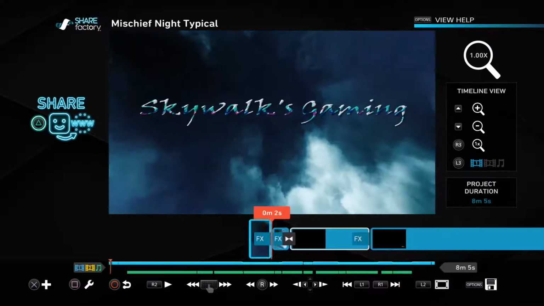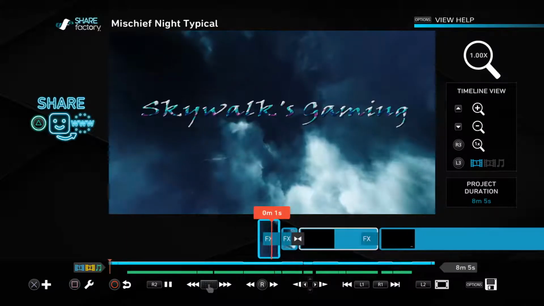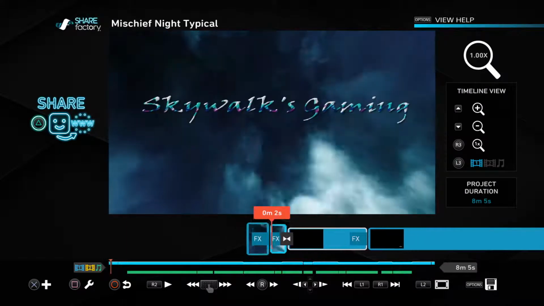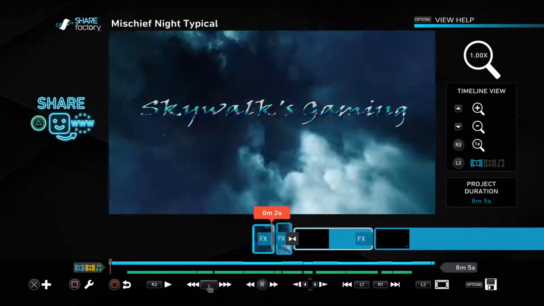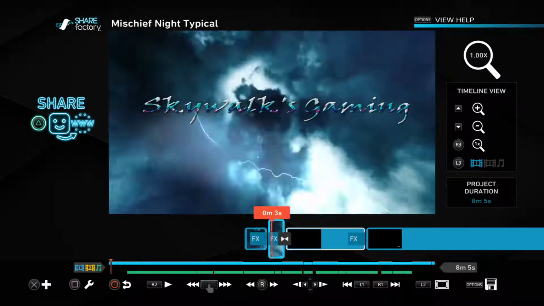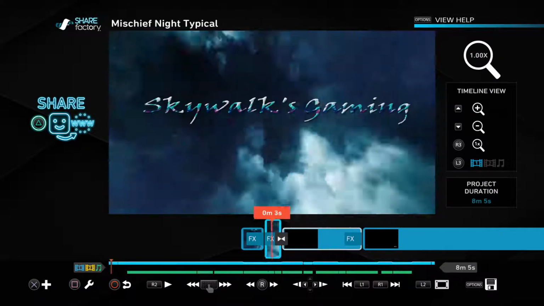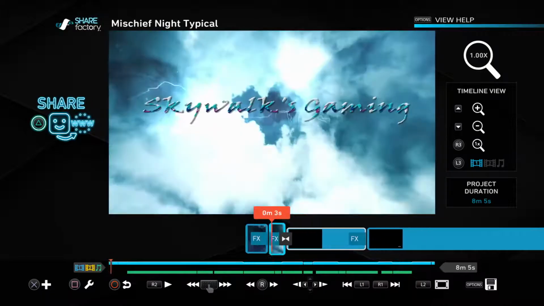This is basically my little intro here, and if you press the big center button on your gamepad, your controller, it will play. You can scrub with it just by moving your finger on that part of the pad. The pad basically is a finger mover. As you move your finger back and forth, it moves across these clips. It's pretty simple and easy.